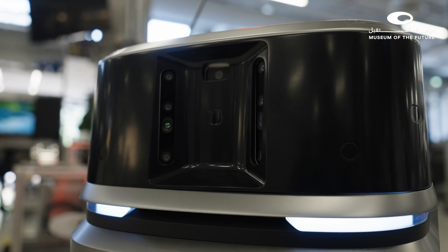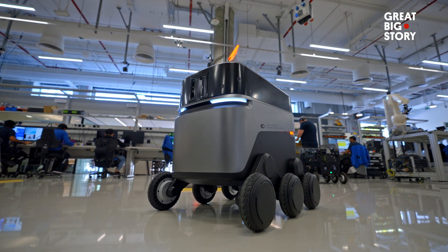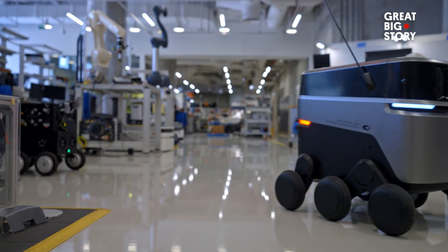But when it comes to delivery bots, what makes a good one? What makes a good delivery robot is an efficient, autonomous robot that delivers objects from point A to point B without any intervention or a problem. We need delivery robots to make the delivery process more efficient and less pricey for the end user. Just like kids who grew up without phones and now phones became an essential gadget of daily life, the robot becomes the norm of tomorrow.